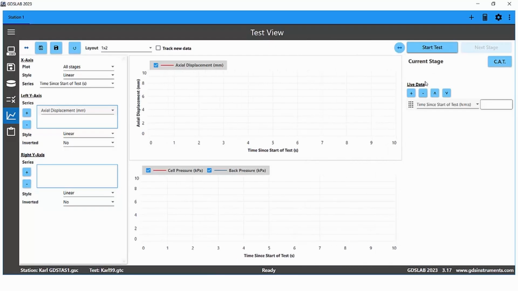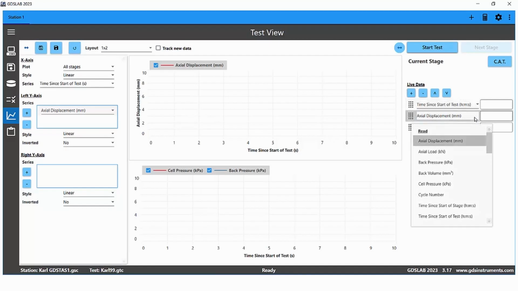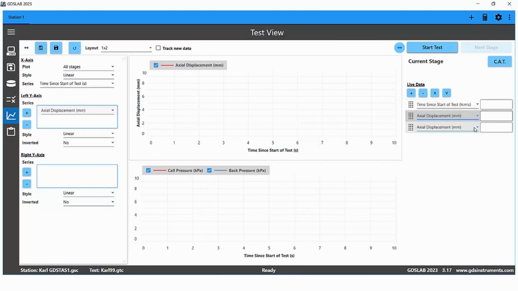And on the right here, very similar to GDSLABv2, we have our live data section. At the moment it will only be showing the time since the start of the test. Let's add a couple of new parameters. Axial displacement, actually let's leave that, that's a good one. Let's have axial load.